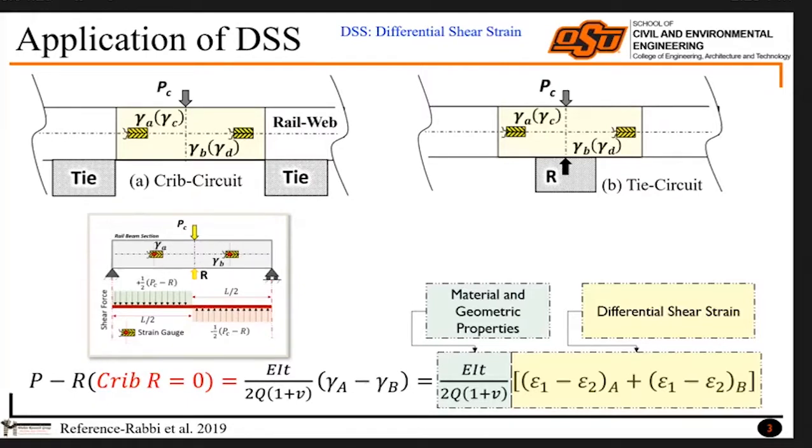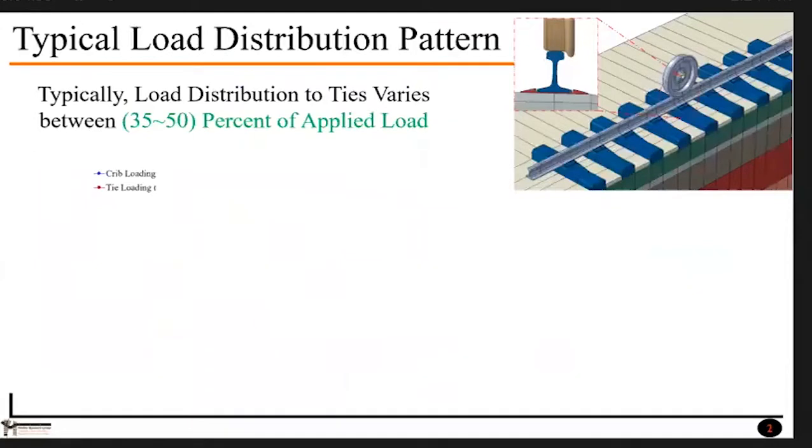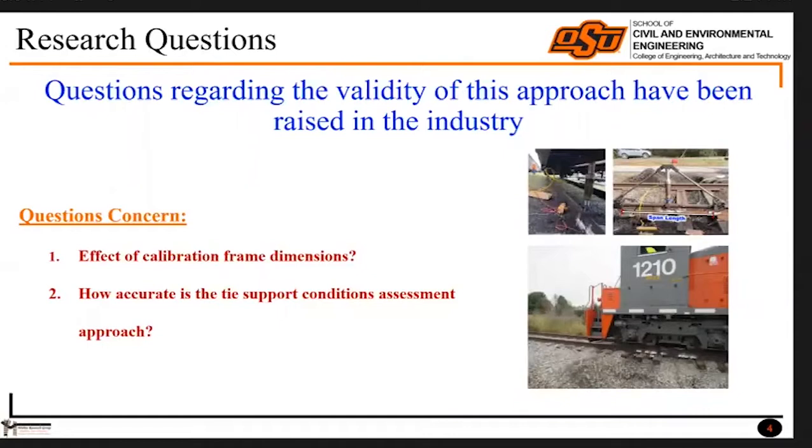So installation of a strain gauge in the field and getting the geometric property of the rail in the field is sometimes very difficult. So generally, to bypass this, we use a kind of calibration system in the field. So once we install the strain gauge, we calibrate and bypass the necessary requirements such as geometric properties. So industry people and several researchers use different types of calibration frame. On the right side, it shows a triangular loading frame, which is called A frame, sometimes called delta frame. And in another system, on the left side of the picture, the empty car weight is used as a frame to push the rail in a specific location so that the strain gauge circuit can be calibrated.